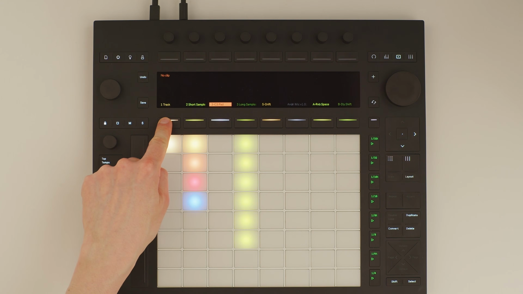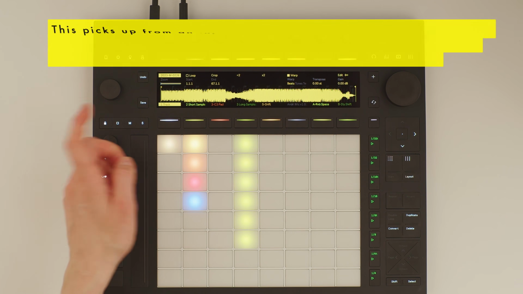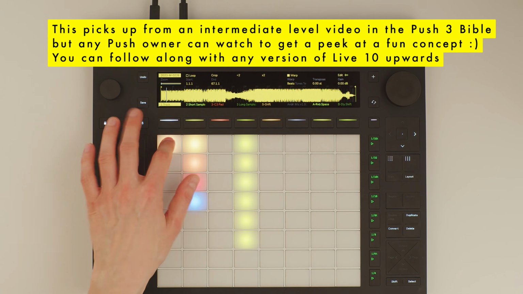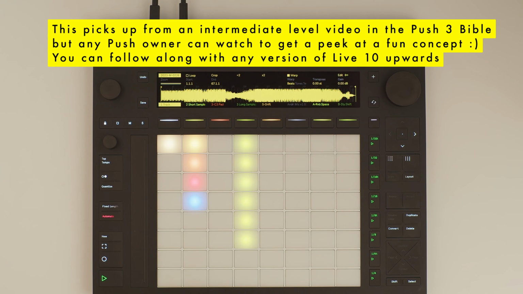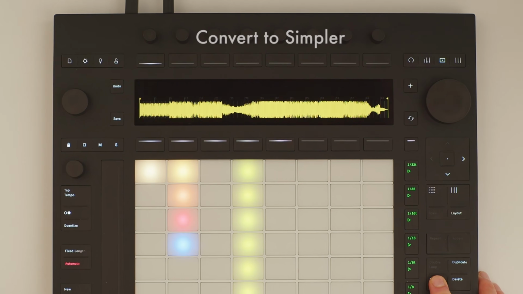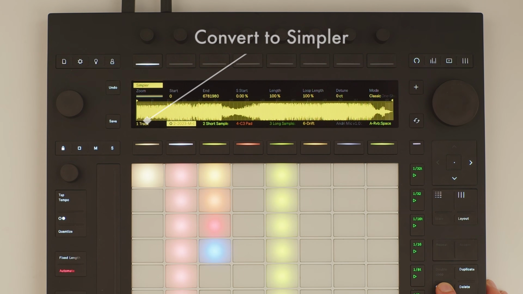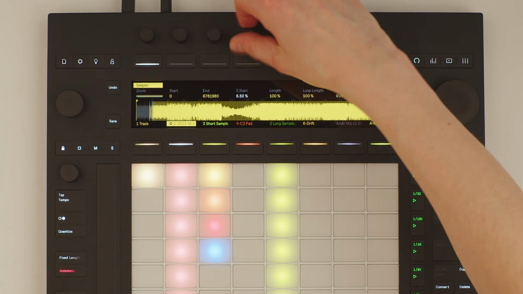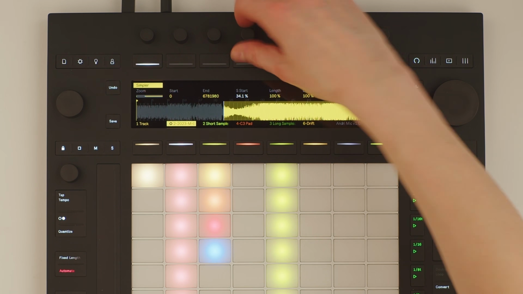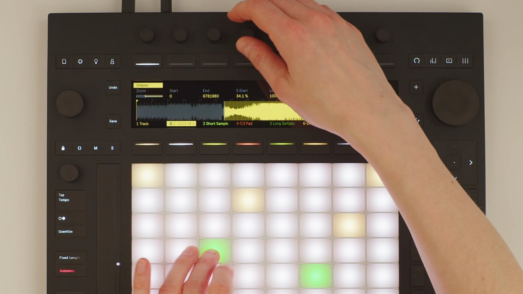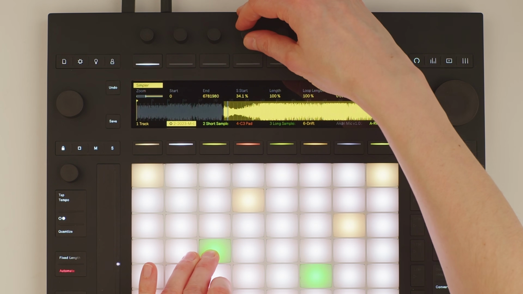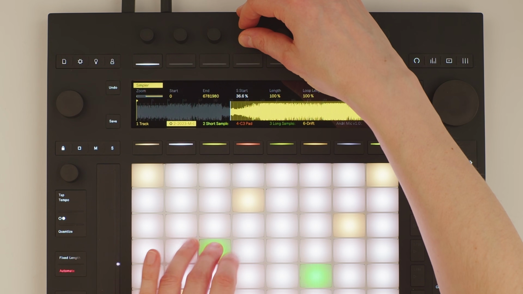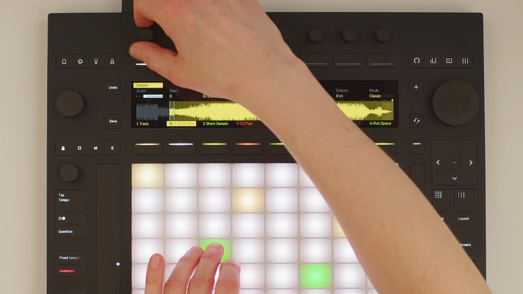Next up, I'm going to come to the track that I've made here, which is kind of basic dance music with a breakdown where we have some more harmonic elements to play with. And I'm going to convert that and use Simpler again. And what I want is this area here. So I could come over here and in note mode, look for something to play. Something like that.